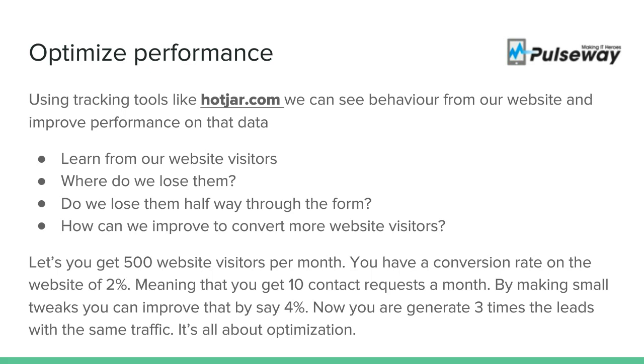By making small tweaks like changing your text or changing your layout or adding a CTA or improving your contact form to make it more accessible for users. Maybe they can fill in their information with LinkedIn. Maybe you can speed up that process for them. Maybe you should give more information on the first fold of the website. Again, all those tweaks and analyzing the behavior afterwards, you can improve that and generate more money with the same amount of traffic, with the same amount of campaigns, and generate a lot more leads by making those small changes.